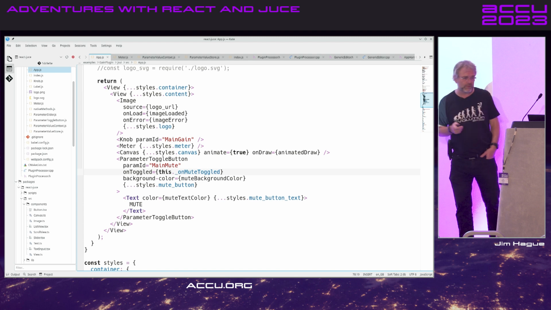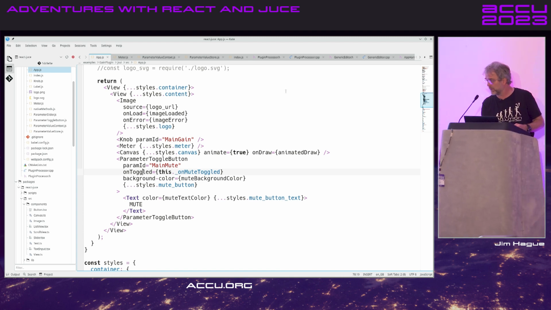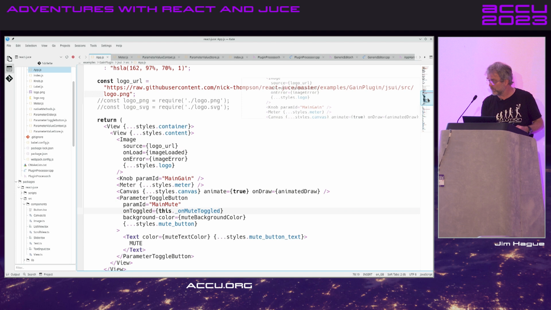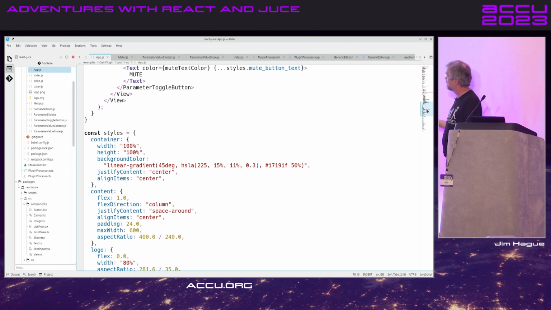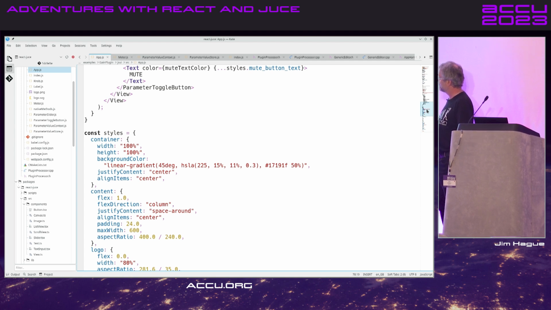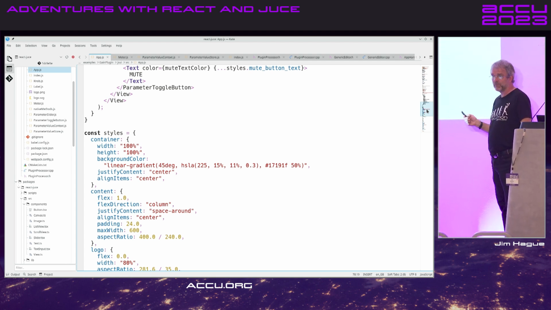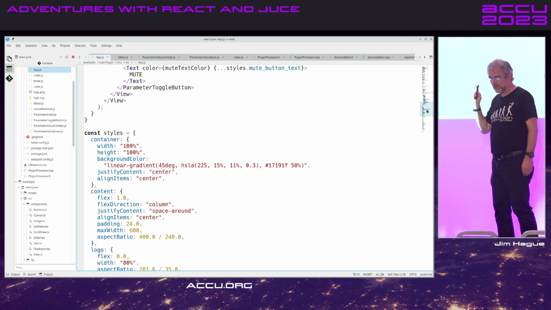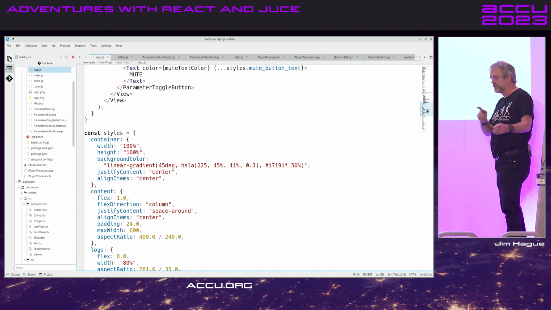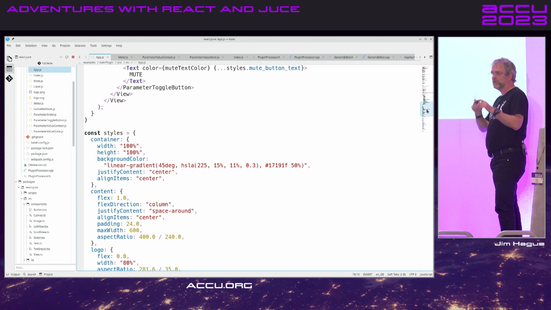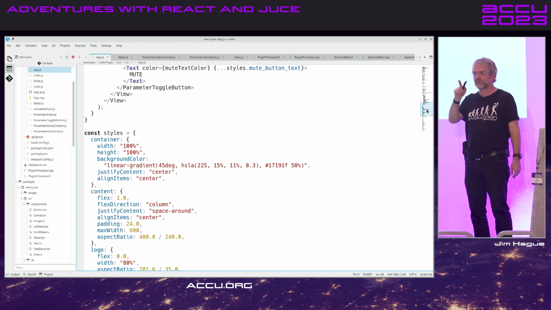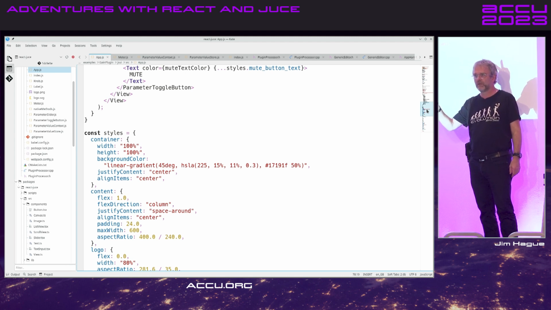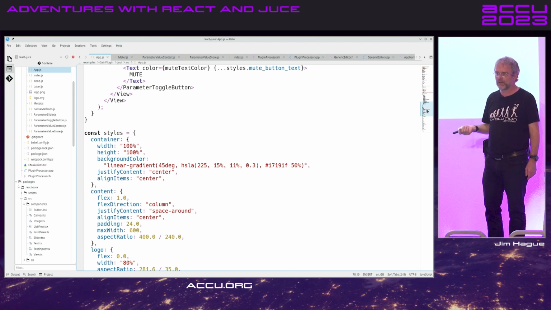Now, what you can't see at the bottom is the styles. So I'll see if I can scroll that down a little way. You see the content style here has got flex direction, justify content, align items, padding, max width, and aspect ratio. One thing about React is because it's JavaScript and it's not CSS, instead of using max-width, all lowercase, as CSS does, React makes all properties into camel case.